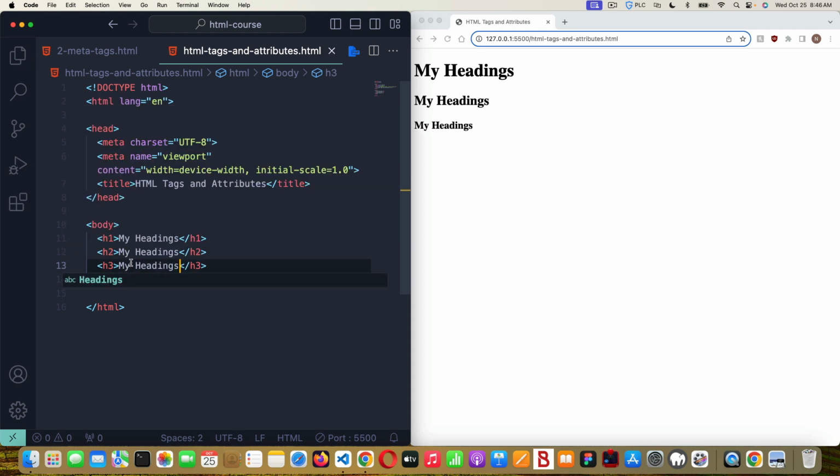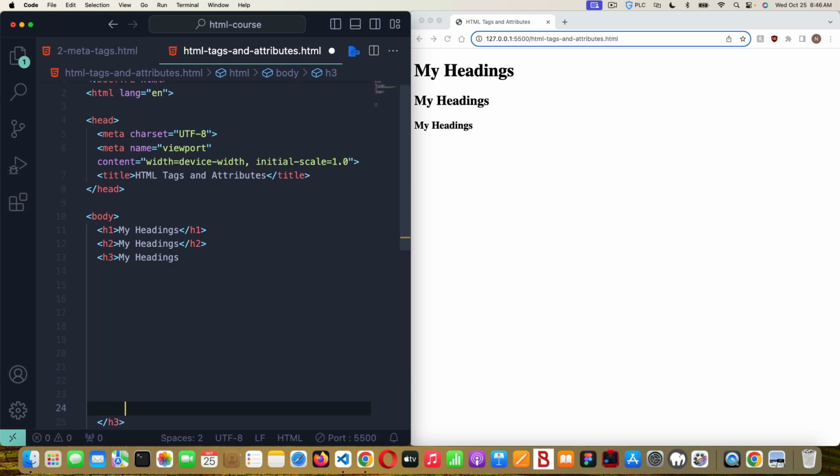Okay, so you'll be using headings a lot, and you'll notice in HTML that your elements are going to appear on the page in the order they were made. That's why the H1 appears first, the H2 second, H3 third. All your elements are going to stack and appear in the order that you're making them. And another thing about HTML is you can put a ton of white space in between stuff, and this might auto format, but it's not going to affect your page if you do that. It just ignores white space like that.